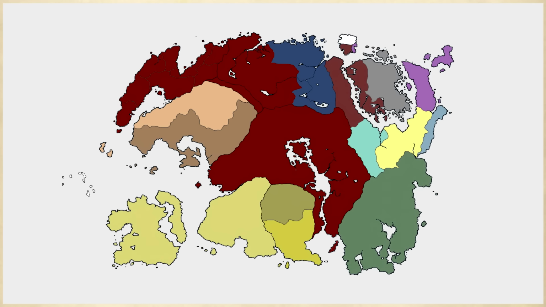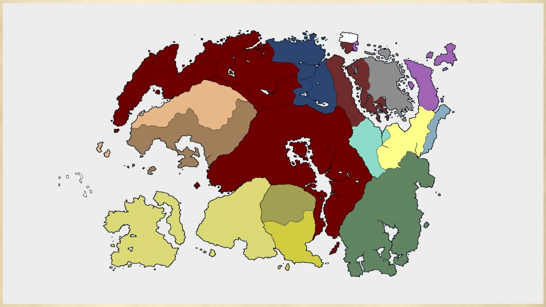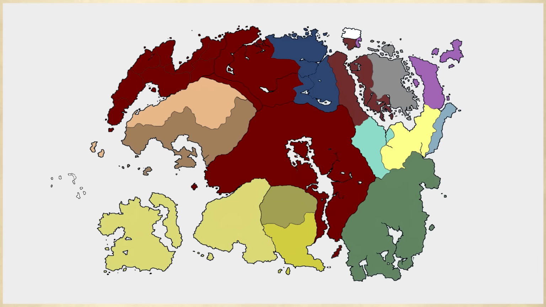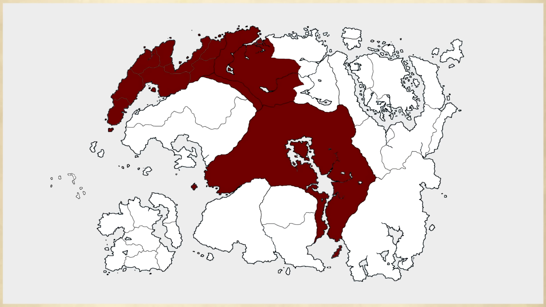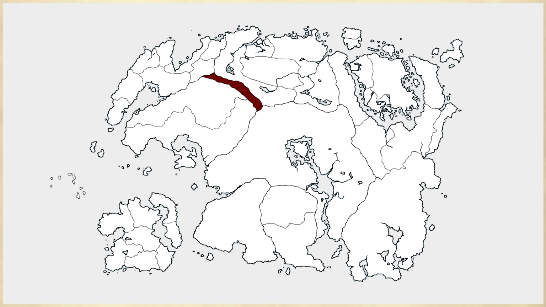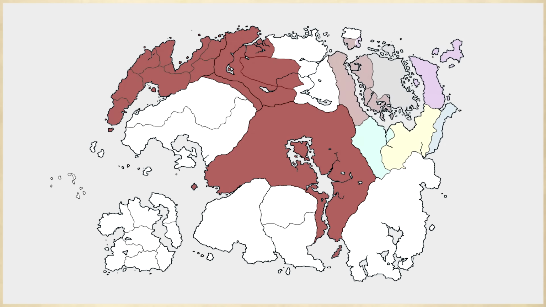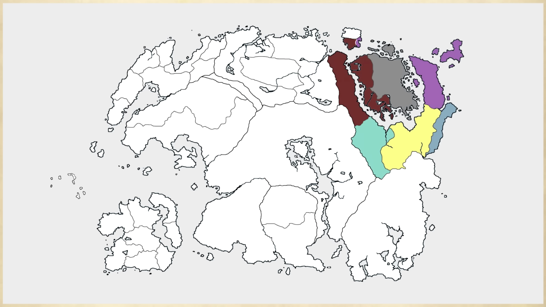So let's look at the political actors that we have, who their friends are and who their enemies are and what they want. Let's first look at the Empire. The Empire at this time consists of Cyrodiil, High Rock, Western Skyrim, and this little sliver, which is Orsinium. Now, the Empire also nominally still has Morrowind, but there is so little Imperial authority left in Morrowind that it's functionally independent and ruled by its great houses at this point, so I no longer colored it red.